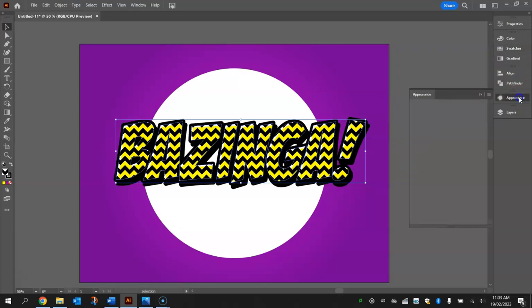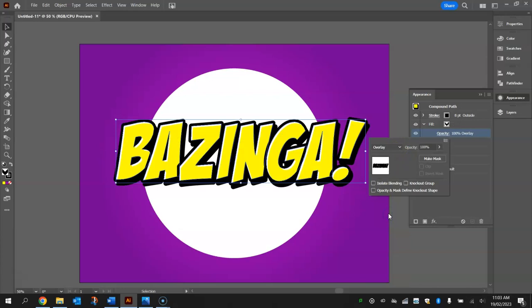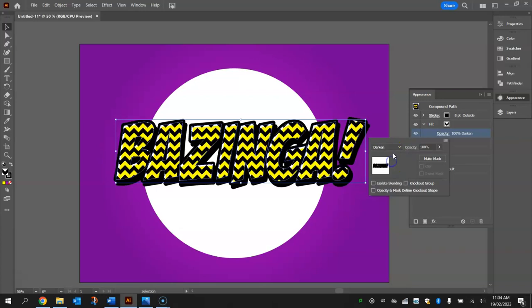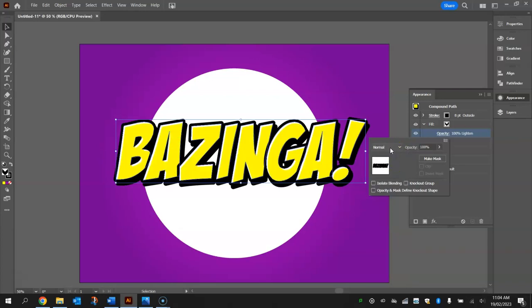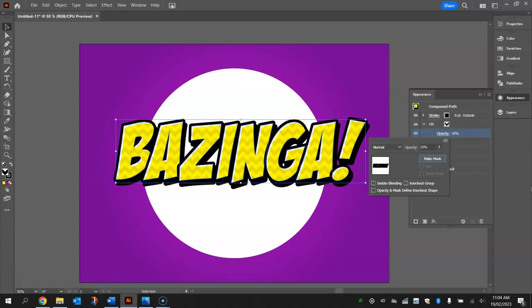Now back in my appearance panel, we are going to do some effects here with this fill. So just expand that fill option and click on the word opacity. We might try and change the blend mode. I wonder what overlay looks like. No, that gets rid of it completely. Not many of these blend modes are probably going to work, I don't think. So what we might do, just leave it as normal and drop the opacity. We'll start at 10% to see how that looks. And yeah, actually I'm pretty happy with that. So you can see we've got this effect now faded into the background of our text. So the opacity is just how transparent that shape is. So I'm pretty happy with how that looks.